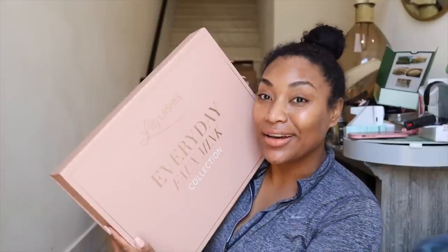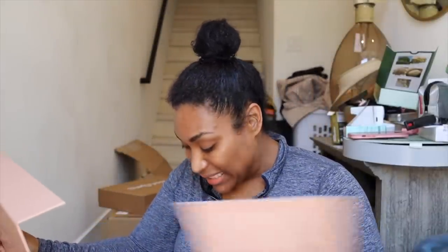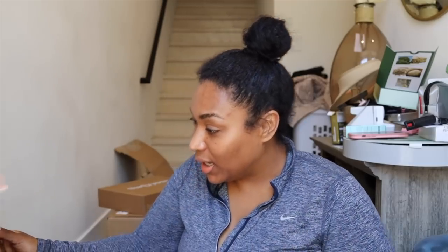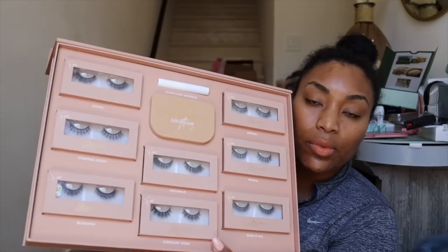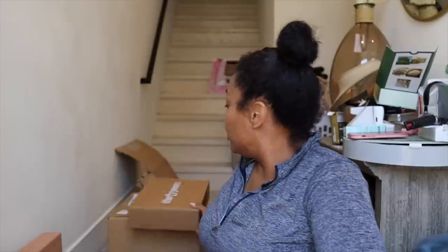Lily Lashes — I love Lily Lashes. My favorite lashes are Kiss — Kiss has really stepped their game up. This is their Everyday Fox Mink collection. I'm so happy they're doing fox minks. These are so natural and pretty — look at the model on the packaging, so cute. Very natural, I like that. These are for the more natural gals.